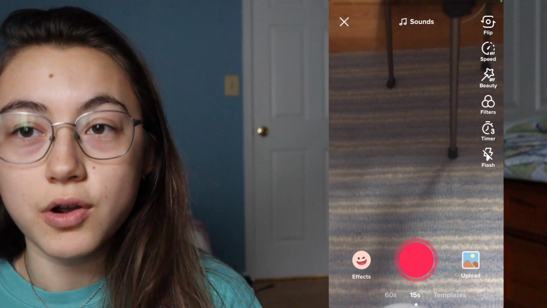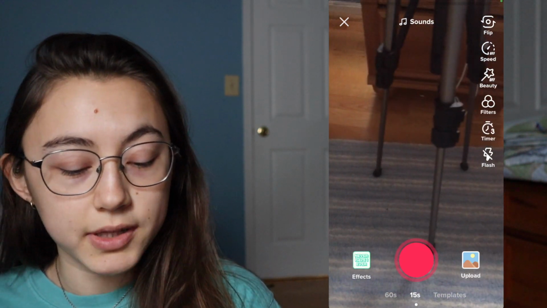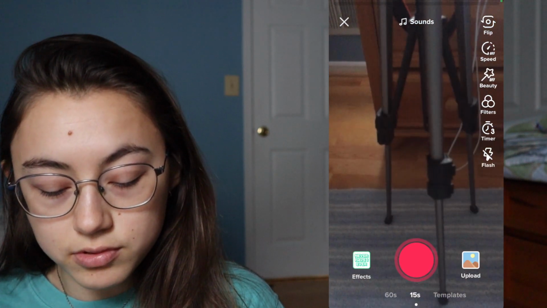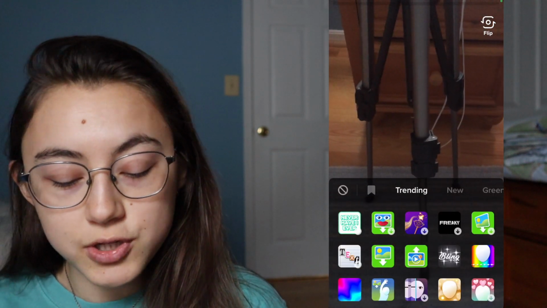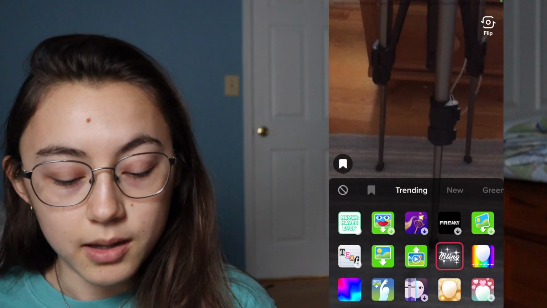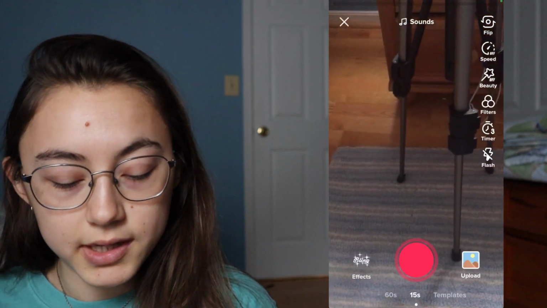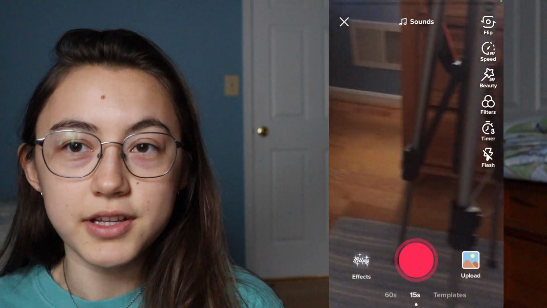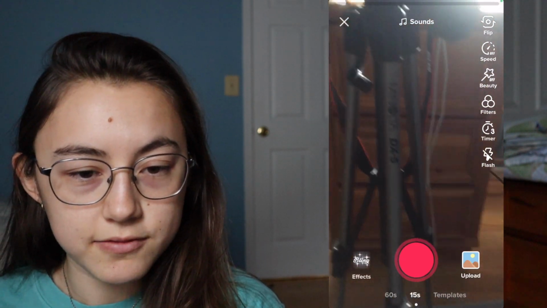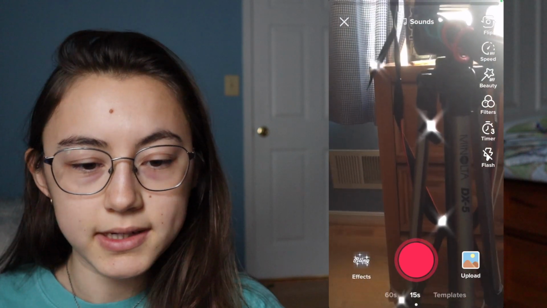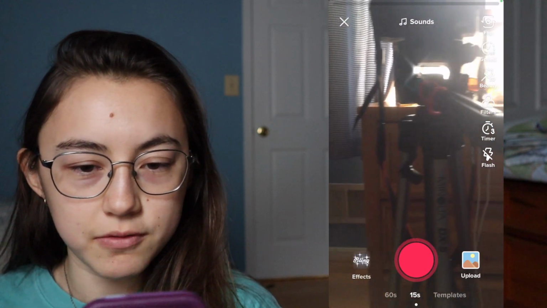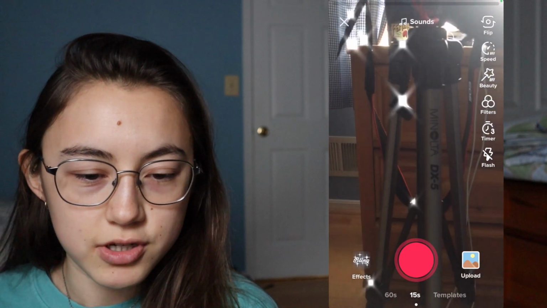So to record your own video in the moment using the bling filter, go to the effects button and then scroll down on the trending tab. It should be pretty close to the top because it's a popular filter. And this is what it looks like. It says bling, and now the bling filter is on. So basically whatever you move over that is kind of shiny or like more white, it will show as bling. So you can see that I'm moving over this tripod and it's showing it as bling.